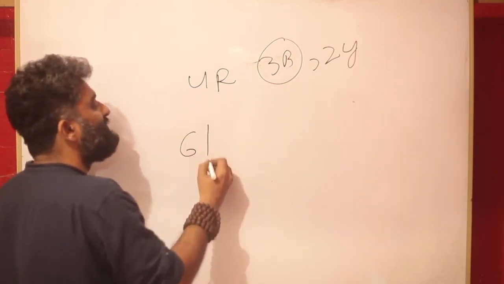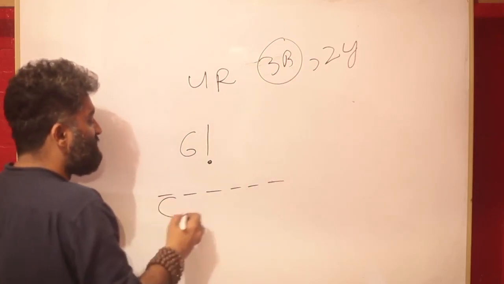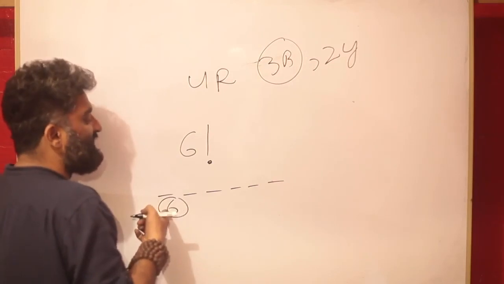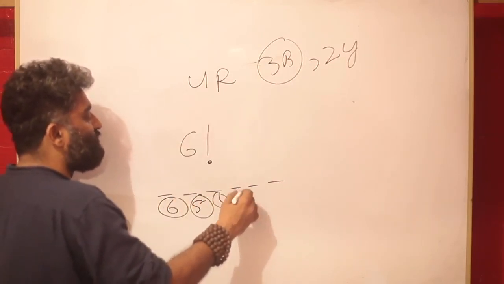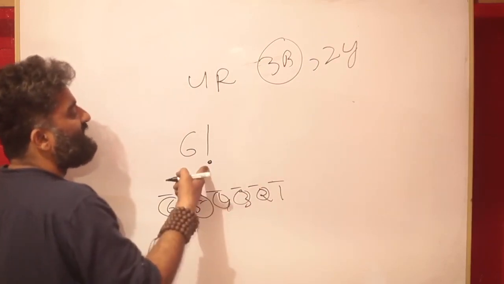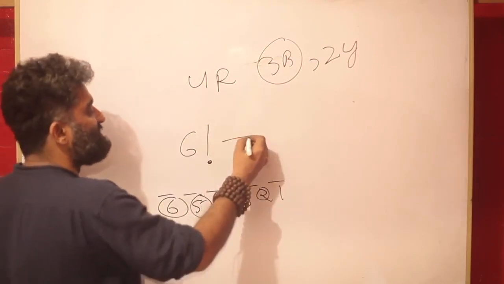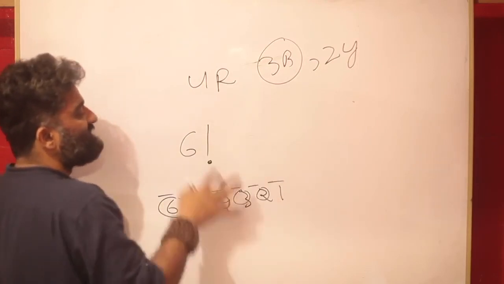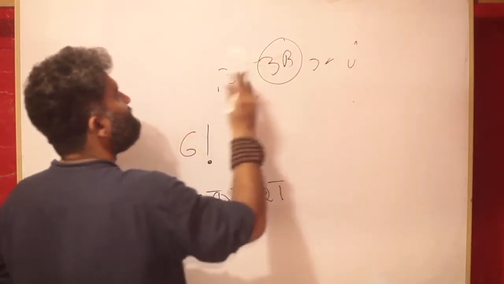How many ways can I arrange 6 people? The answer would be 6 factorial, right? 1, 2, 3, 4, 5, 6 positions. The first seat can have 6 possibilities. The second has 5 possibilities. 4, 3, 2 into 1. So all of this put together becomes 6 factorial. For this question, I'm assuming some exposure to basics, right? So this is 6 factorial, and you have already arranged these people, right?